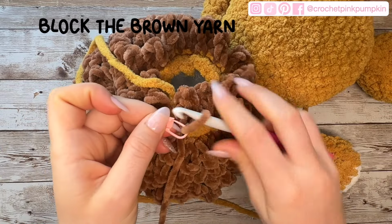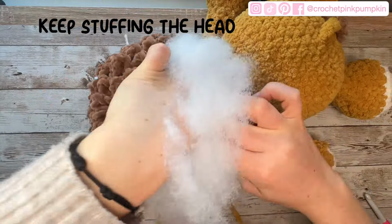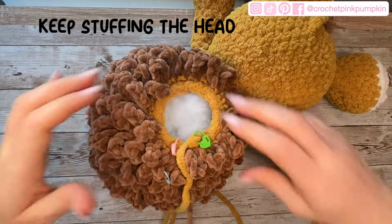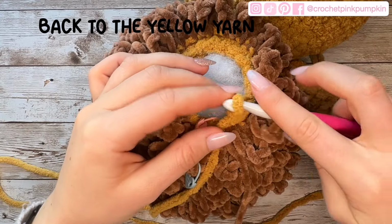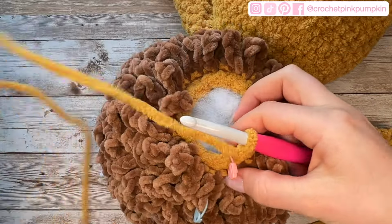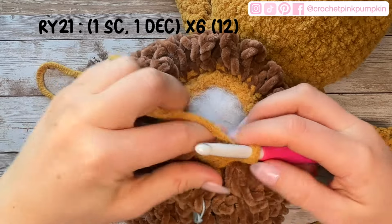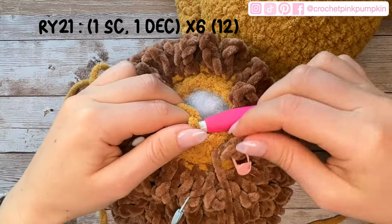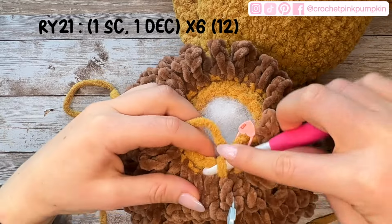Then you will block the brown yarn and make sure to keep stuffing the head. This one it's okay if you put a little bit too much stuffing. Compared to the body, you can put more stuffing in the head. And then round 21 in yellow will be 1 single crochet, 1 decrease, 6 times. And you will have 12 stitches at the end of this round.